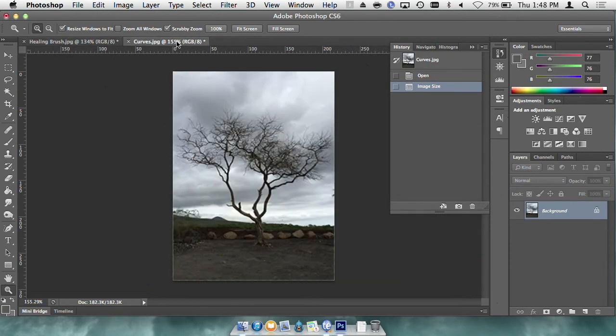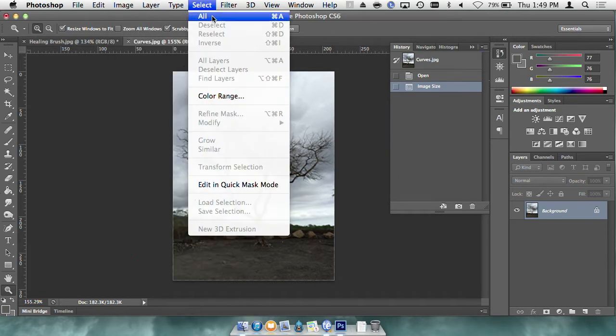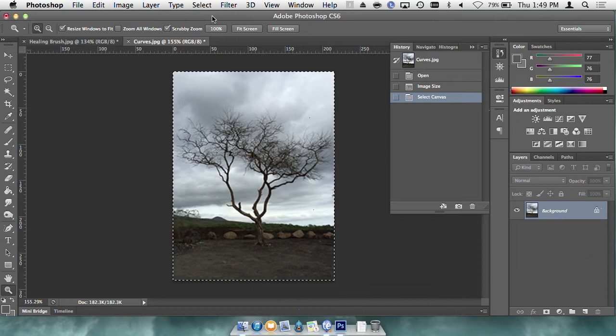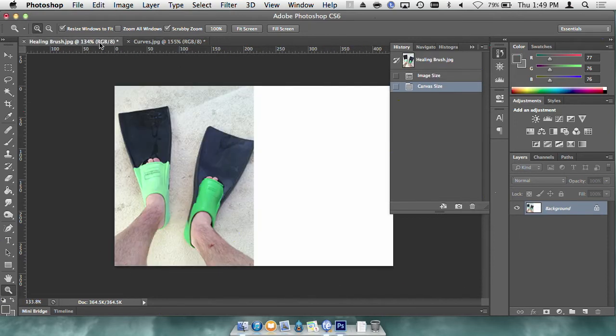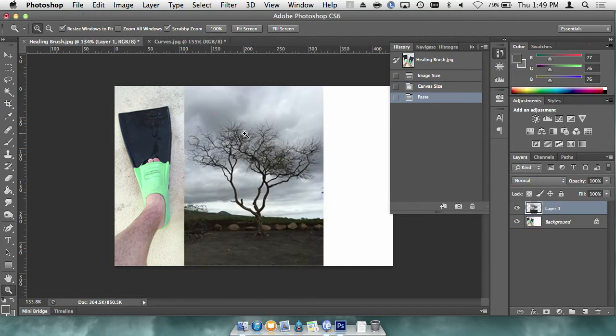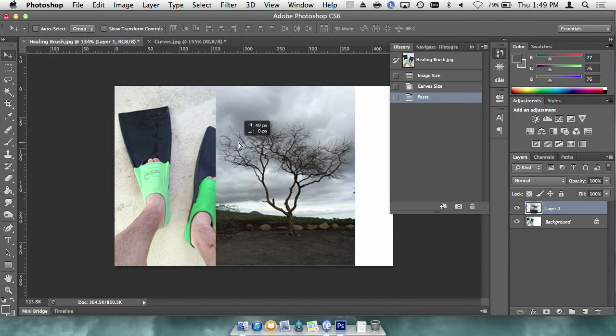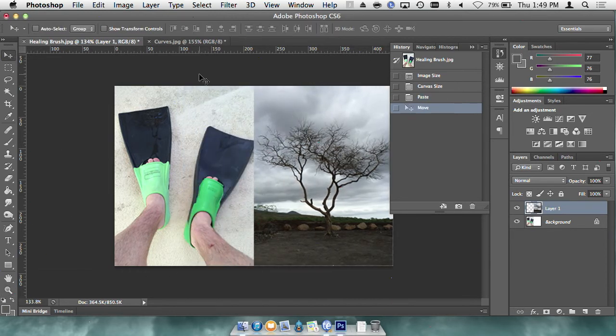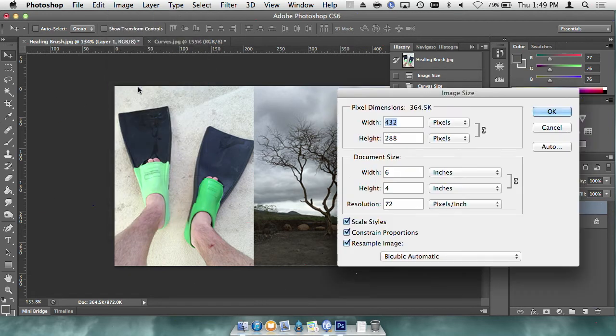Now we're going to go over to the other picture, and I'm going to do Select All. The whole image is now selected, and I will copy that. I will switch back over to this tab here, and I will paste it. Now, it generally places it right in the center of the canvas. Not a big deal because we have layers, right? So we now have a second layer. We're going to take that layer and drag it over to the side. So now we have a single 4x6, 6x4. That's what people want to know. So that's how we do that.